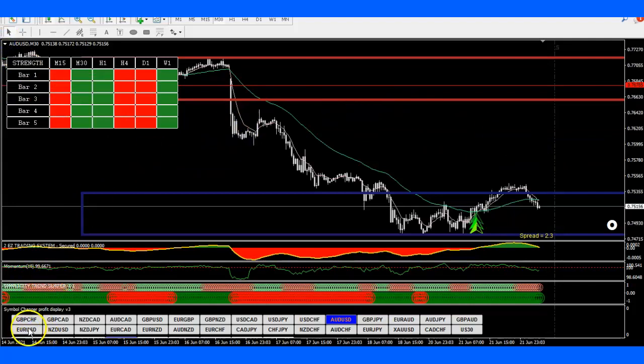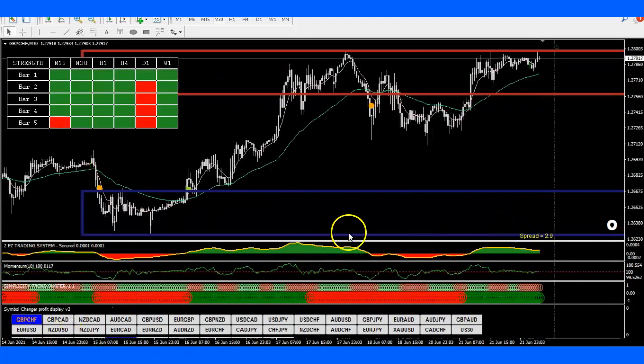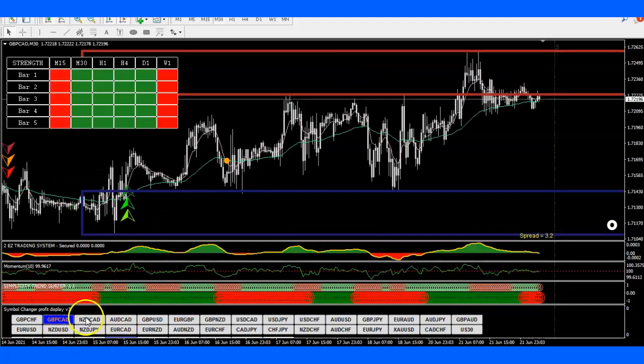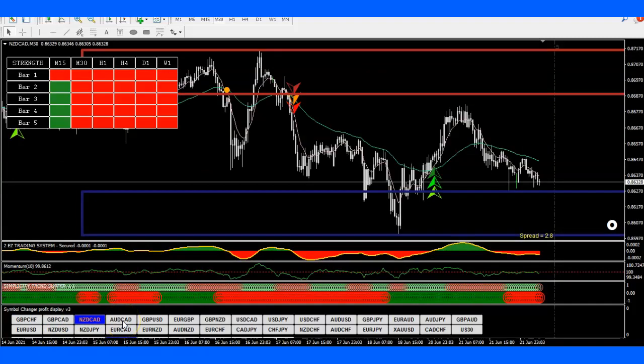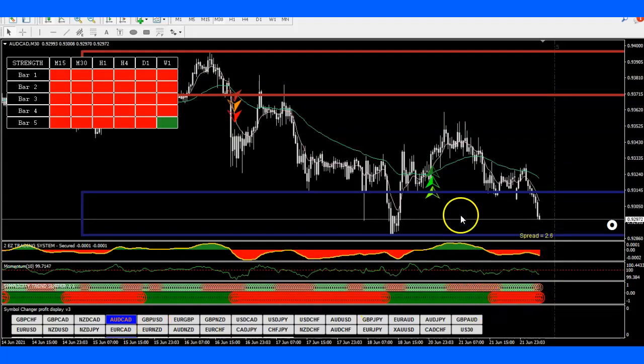Okay, so let's look at what can happen for tonight. This looks good right there. It's in the sell zone. If this gives us triple arrows, we're going to see if all our indicators are lined up in the same direction, and then a strength indicator, and we go into a trade. GBP CAD, sorry, NZD CAD, AUD CAD. This looks like a good continuation trade.